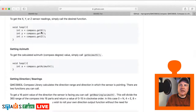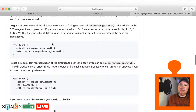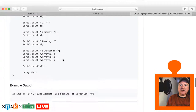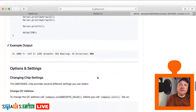And you can do things like get X, get Y, get Z, get azimuth, which calculates based on those X, Y, and Zs. You can also use that declination to make the calculation more accurate. And this is what it actually gives you here. So we get an X, we get a Y, we get a Z, we get an azimuth, we get a bearing, which is a number between 1 and 16, or 0 and 15, and a direction, like north, northwest.